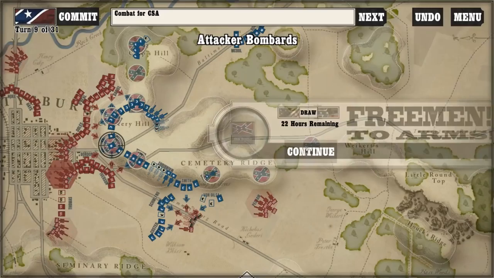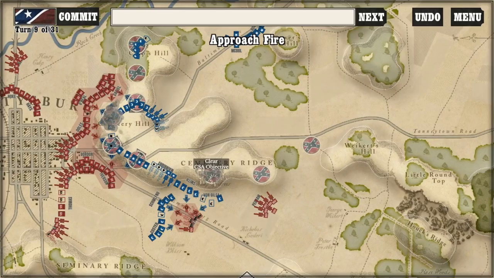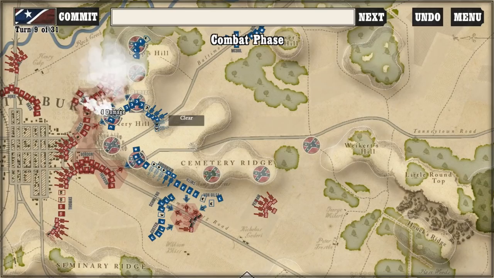Confederate combat about to occur. Oh. Artillery bombardment. Confederate guns are way too strong. Oh, well, there's one brigade gone already. Confederate brigades are too strong. Not brigades, Confederate artillery are way too strong in this game. I'm sorry, but Confederate artillery was notorious for being crappy. Another one of our brigades gone. I'm gritting my teeth over here as I watch them just ravage our soldiers.